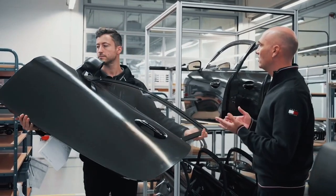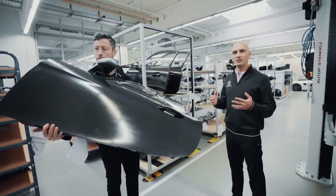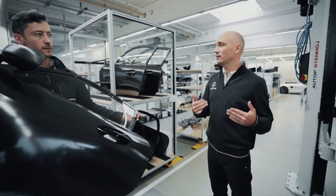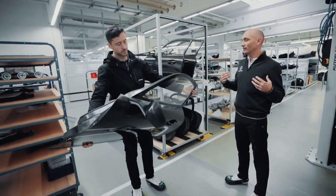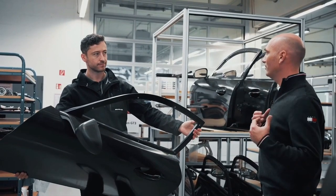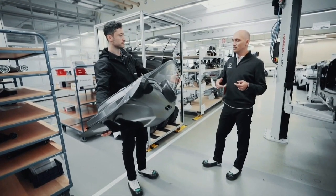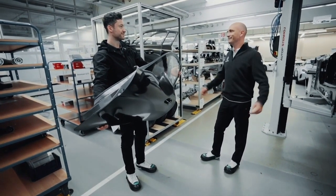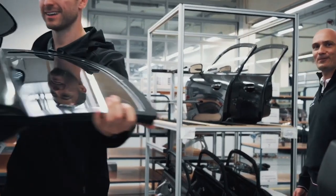Yeah, but also the regulation allows us. You know, the door from this road car is quite heavy. But on a road car, the door is an integral factor to protect the driver, because the driver is not sitting in a seat cage. And we have, as Thomas told you about, a monocoque where the driver is seated in. That's what protects the driver. On top there's a roll cage. And that's why the door is only to close the car. Keep the weather out. Exactly. Wow, not bad. Really impressive.